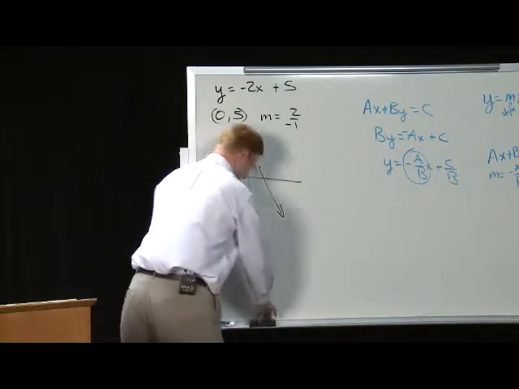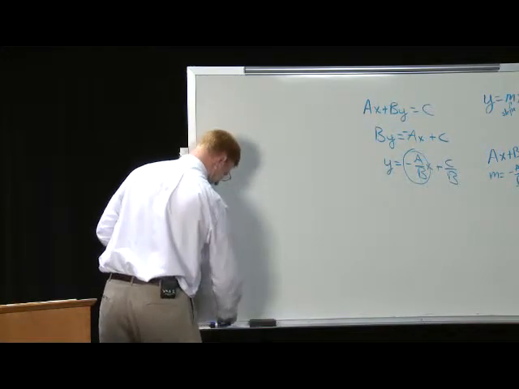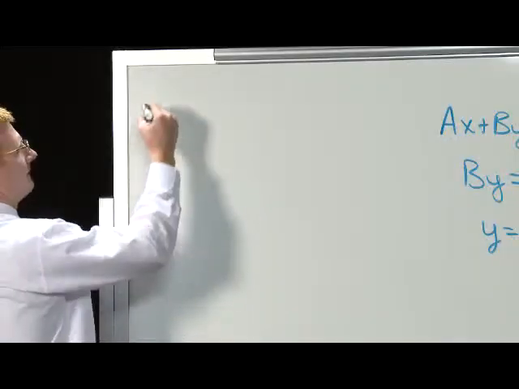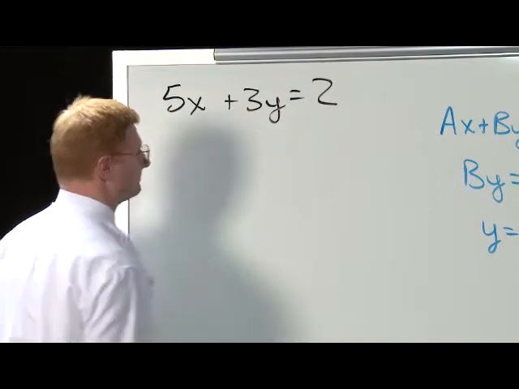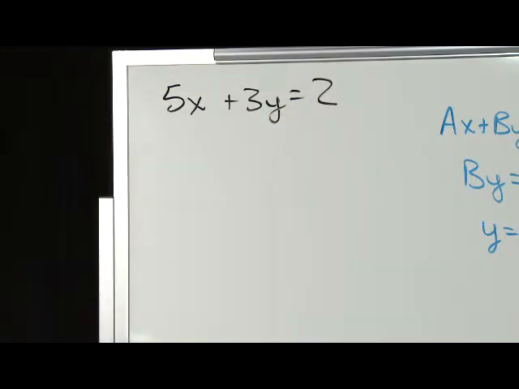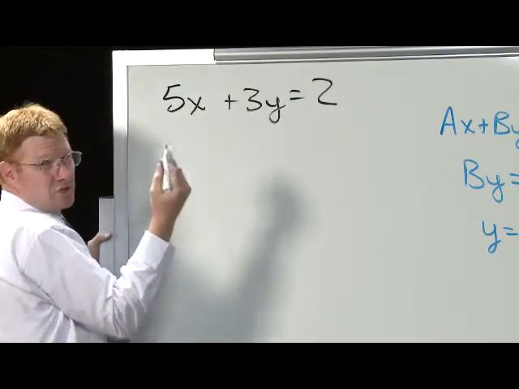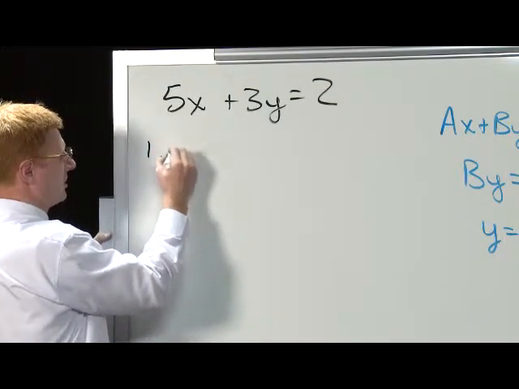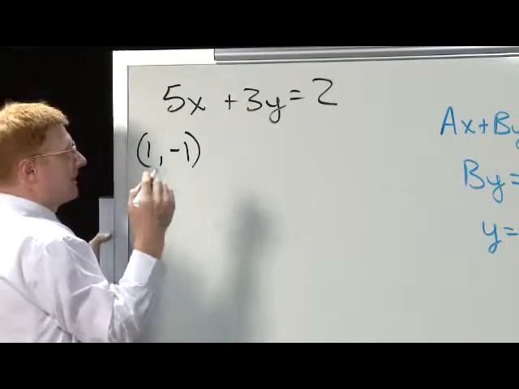Let's do a couple with this standard form that's a little bit harder to pull stuff out of in some regards. So we have 5x plus 3y equals 2. Now you'll notice it's not really easy. The intercept doesn't just pop out at you. You have to think about what might be good. In this case, you know that 5 minus 3 is 1, so we could have a point. If we took 1 and negative 1, that would give us an x and a y that would work. So there's a point. We found one.